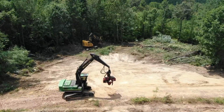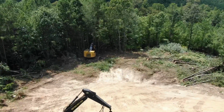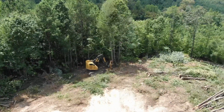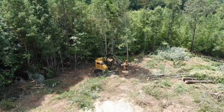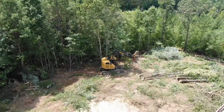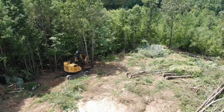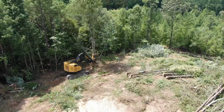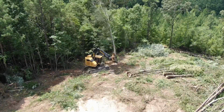Now, one thing right now, we're dealing with some extreme heat, some of the worst heat that we've ever had. The temperatures are in the upper 90s. We're right at 100. But the heat index has been 115, 117, and it has been tough. I was standing on the ground over there way to the left of where Derek is right now flying a drone, and I wasn't doing anything but standing there holding the controller, and I was soaking wet with sweat. Even somebody that is used to the heat and can handle it, running saws and stuff like that, you can get your body in trouble right now. It's nuts.